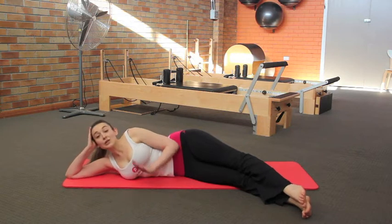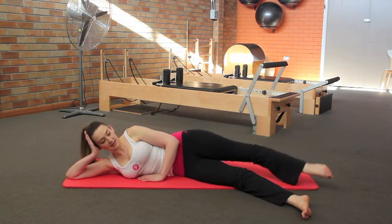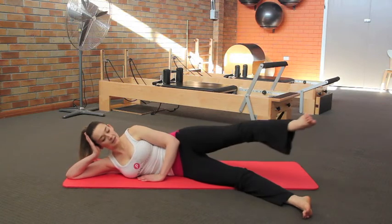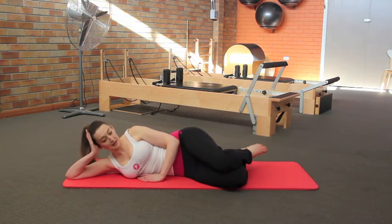That makes 5. We're just going to do a quick prep before we go on to our last exercise, which is just a tap and tap and tap and tap. So 5 of these and 4 and last one. Beautiful. Same movement of the leg. We're just going to bend them though.